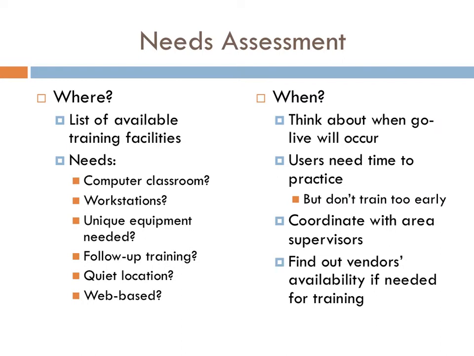You should think about when the go live will actually occur. When will this start? This is important because users need time to practice the new changes and the skills before the go live actually occurs. But you don't want to train too early because it can result in a loss of skills before the go live actually occurs. It is important to coordinate training times with area supervisors to ensure their availability.